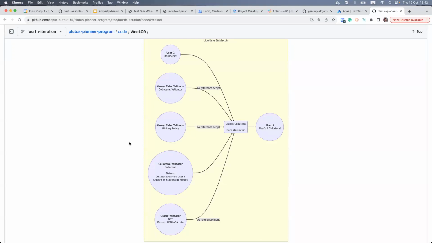Okay, sorry if I could just speak. Yes, it's making sense, but maybe you could now finish the liquidating part. How exactly user 2 would benefit from liquidating user 1's position. Sorry, what was the question?